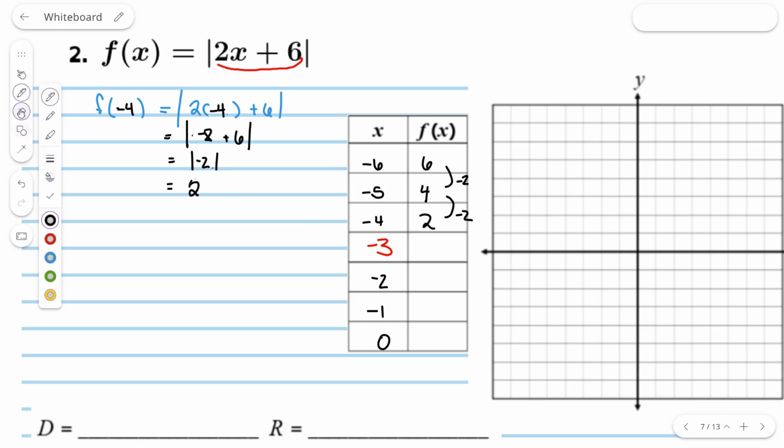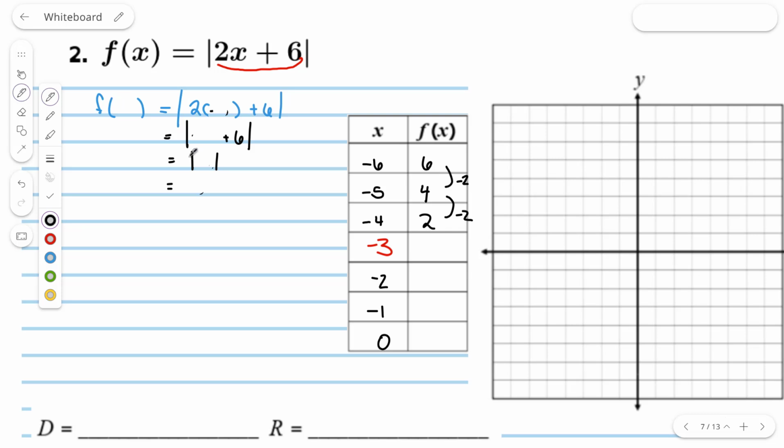So what do you think it's going to be when we get to the negative 3? It's going to be 0. So negative 3 times 2 is negative 6, and so 0, and that's going to give us 0. Again, you do not have to show the work each time. This is just so that you can kind of see what's happening as I'm working through these. If you want to talk it through or use your calculator, do so.